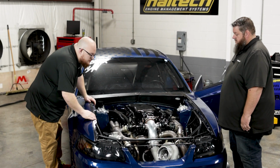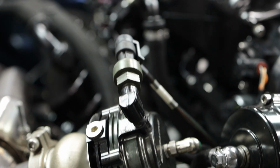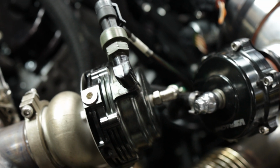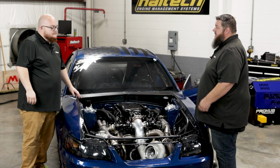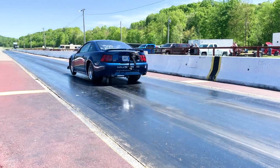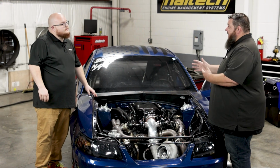Now, in terms of your boost control, this is CO2 operated? That's right, and you can see the CO2 solenoids mounted down on the front motor plate, and those control the CO2 pressure to the top of the wastegates. And that's tied into the R5 as well? Of course, yeah, the R5 is running the boost control. That's ramped based on race time, so whenever I let go of the trans brake, we start a timer, and the CO2 and the boost ramps up over time based on that.